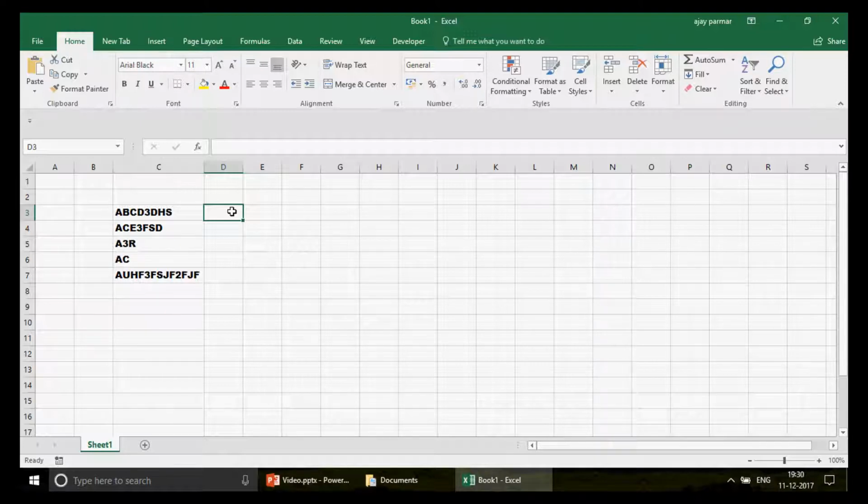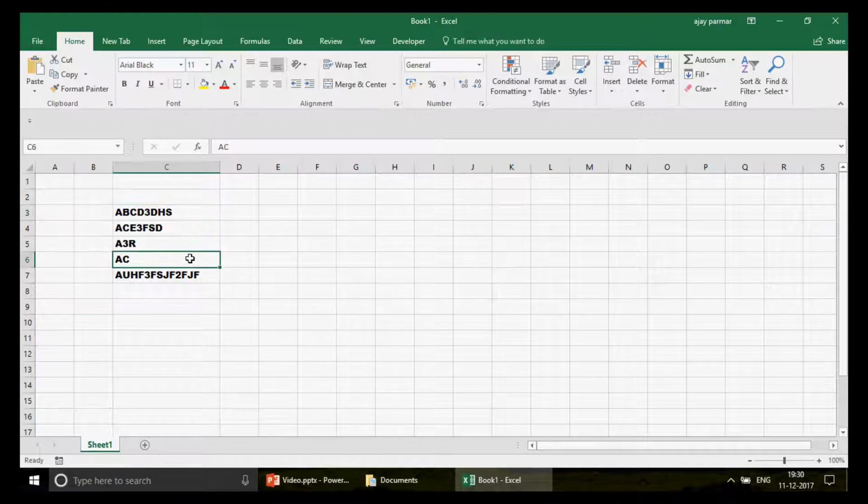We are going to use the MID function. But one important thing I was asked when my student was talking about this issue is that all the values have a different number of characters, so they are not sure about it. Like if this has 2 characters, this has 3, then this has maybe 10, 12, 13. So we have to take care of that as well. Obviously, I know that this seems to be the value which has the maximum characters, so I make sure when I drag the formula, I drag it in a manner that this is also covered there.